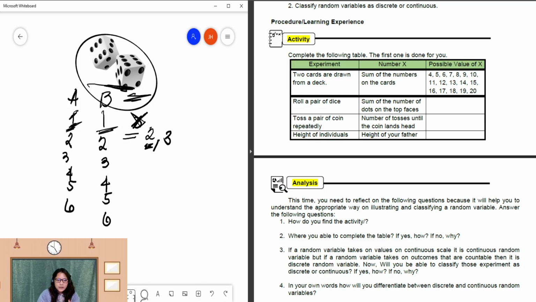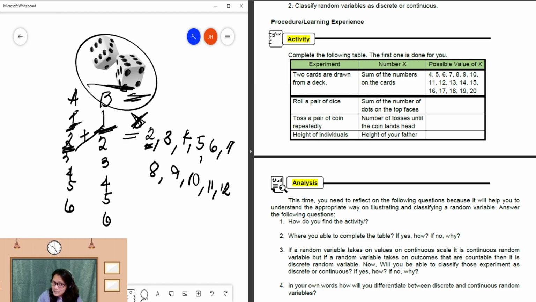Alright. So, can we have 3? Yes, because say for example, your first roll is 2, then your second roll is 1. So, that's why we can have 3, because 2 plus 1 is 3. So, yes. Then, we can have 4, right? We can have 5, we can also have 6, 7, 8, 9, 10. Yes, why 9? Because 5 and then 4, or 4 first, then 5 next, right? 10, 11, 12.